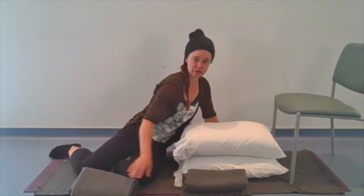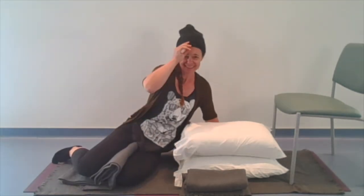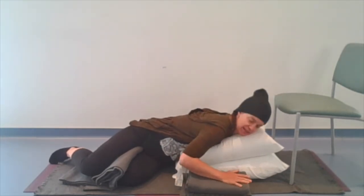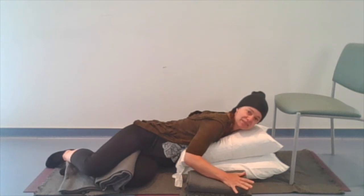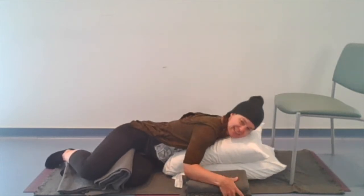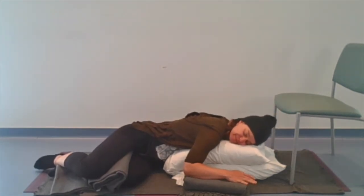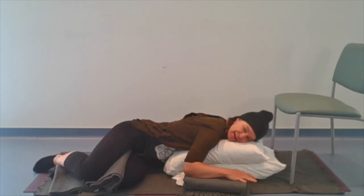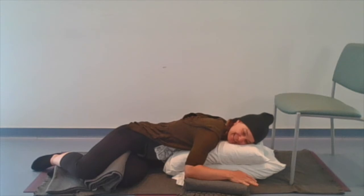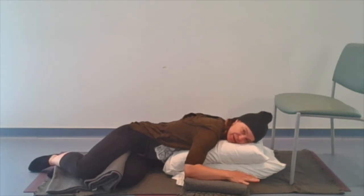And I know that I like to have a forearm resting there and a blanket between the knees, but it's going to be different for everyone. You might need a blanket over your body as well. So let's lower ourselves down and notice how we feel, and it's okay to have to keep moving to seek your comfort. It'll take as long as you need to make yourself comfortable. And then as you close your eyes, often that's when you notice you need to seek a little bit more comfort. We want to feel fully supported from the ground up.